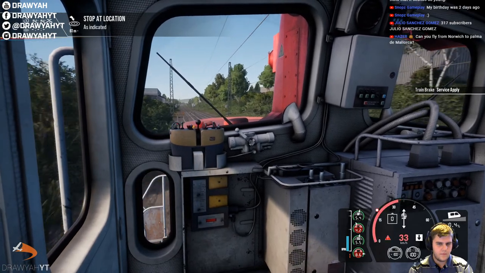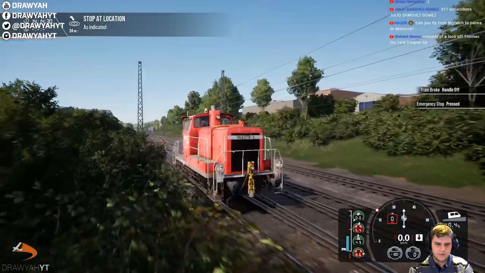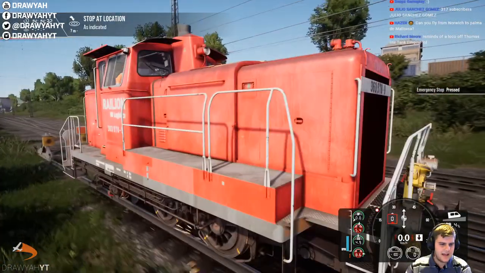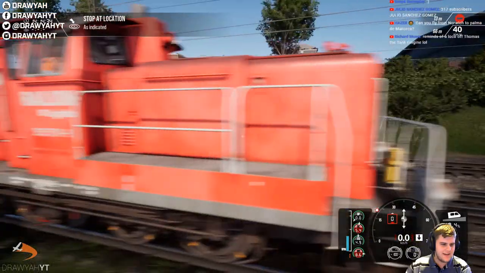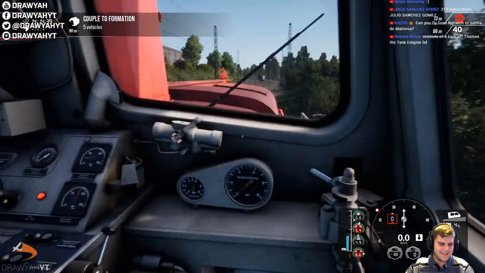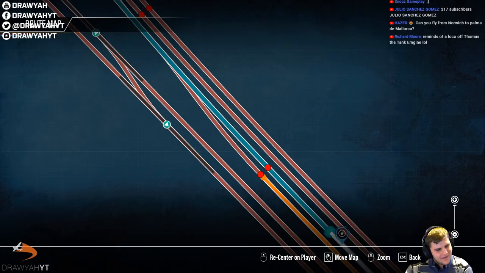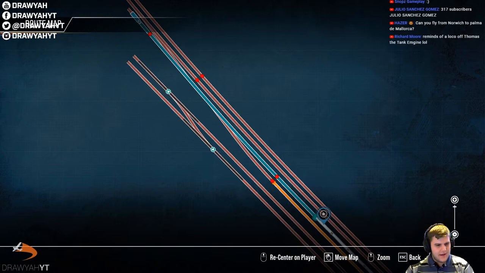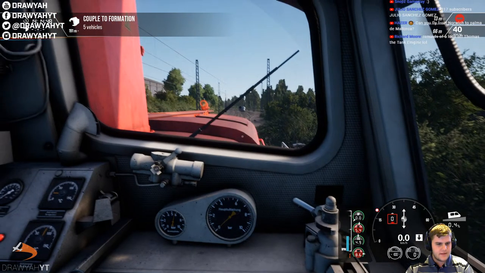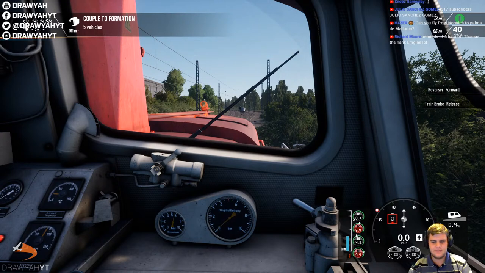Alright, stop before the buffers again. We can slip and slide on the buffers. And just about. You know it's sad when you actually have to use the buffers as a way to stop on this thing. Right, set the track up, track's automatic out here, which is fine. So we're going to request permission to travel. Thank you very much. Train forward, release the brakes, and let's get going.